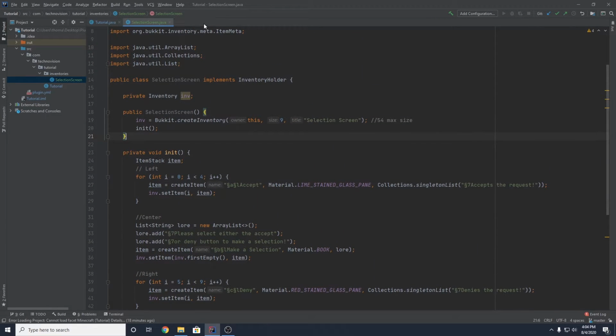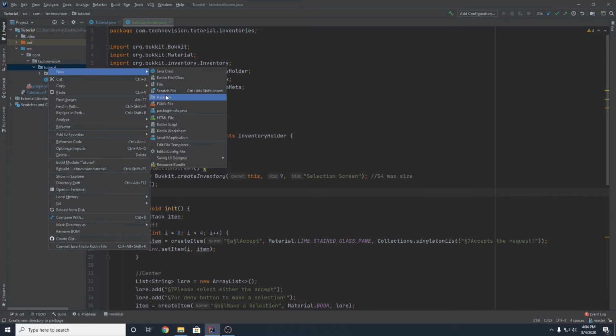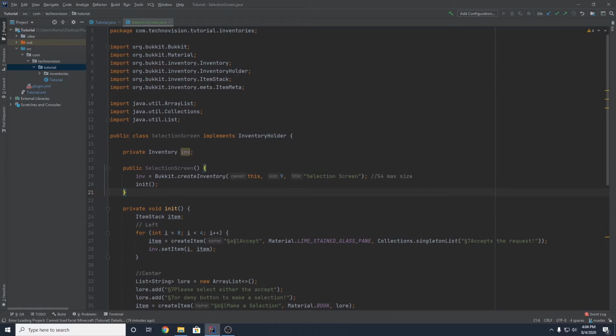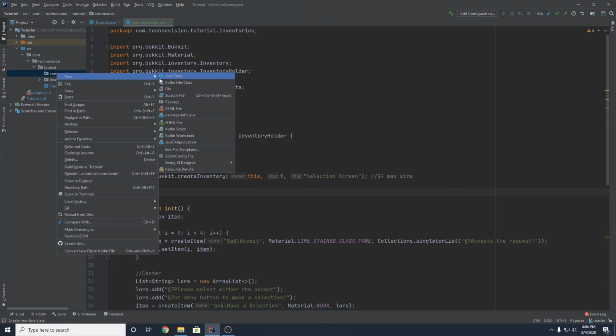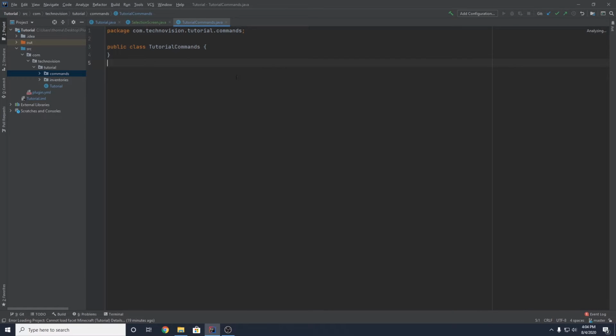So before we do that, I wanna just add a command so we can actually open our inventory. So to do that, what we need to do is create a new package here called commands. And just like we've done before, I've made many videos on this, just name this whatever you'd like, tutorial commands in my case, and add a repository.